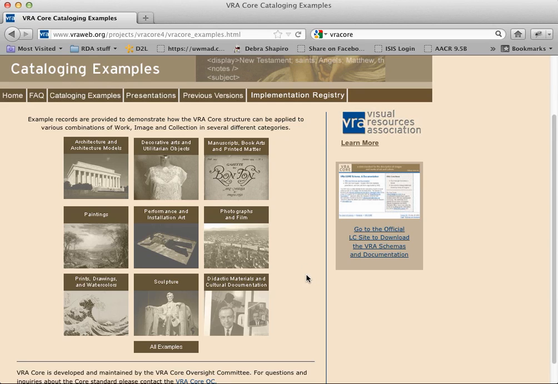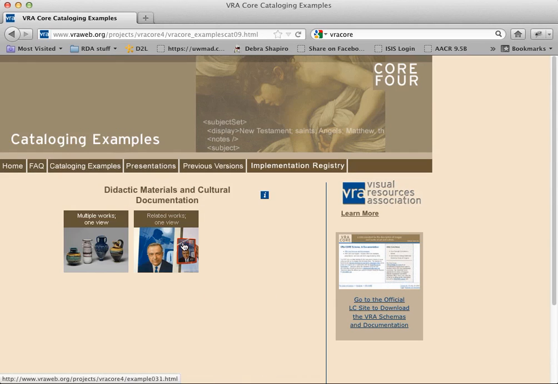And the one I just wanted to show you quickly is this didactic materials and cultural documentation. This example with the pots is different works in one view, the kind of thing you might have if you took a picture of ceramics in a vitrine in a museum. Lots of museums have things like that. This is related works in one view.